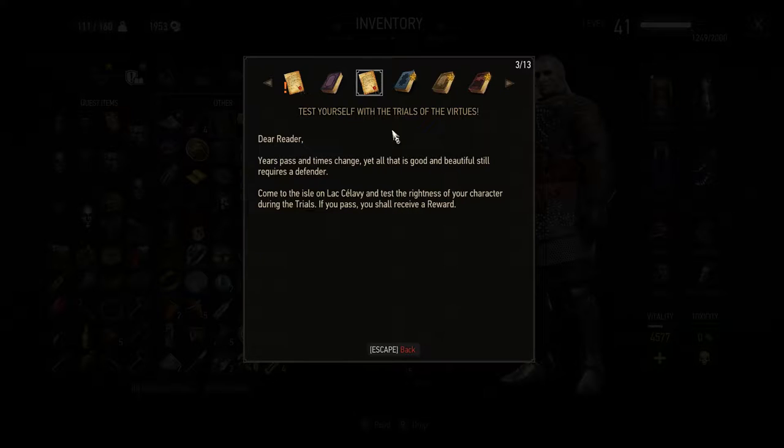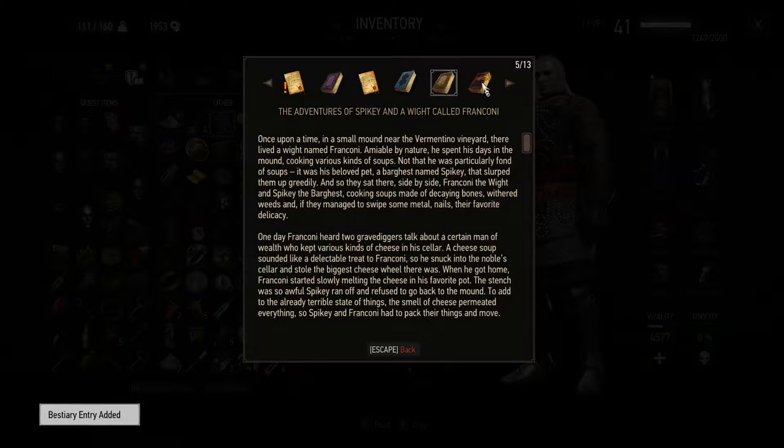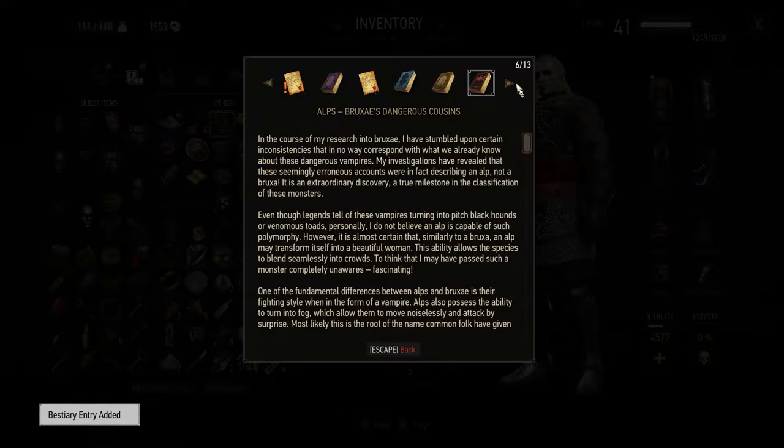Insectoids. Test yourself with Trials of Virtues. Come to the Isle of Lac Salavi and test the rightness of your character. Kikimors, Whites, Roxay.